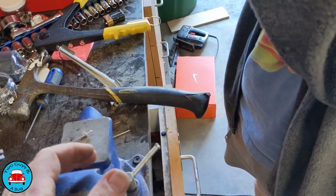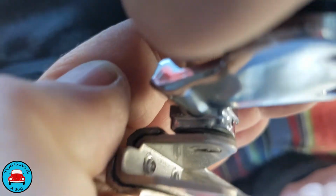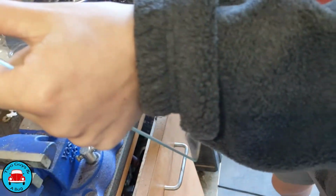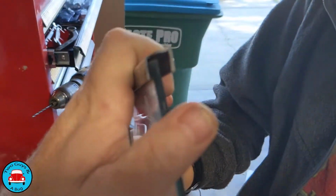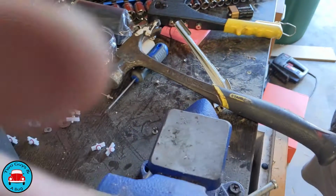Now, one thing we need to do is check the glass, because these parts in here, I just can't focus, they do stick up a little bit. I don't know if you can see that or not. So we're going to test fit the glass to make sure that we've got plenty of wiggle room in there. So bring that glass over here. Don't drop it. So how does that? We've got room there. Got room there too. Yeah, I mean, we've got to put the seal in it. Okay, you got it. Yep, I got it. All right. So go ahead and take the glass out.